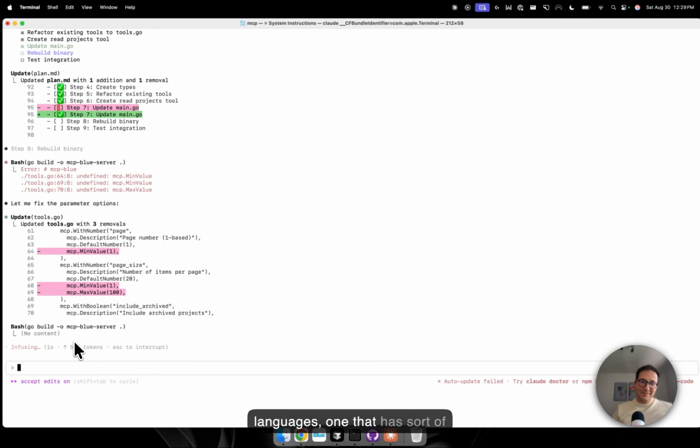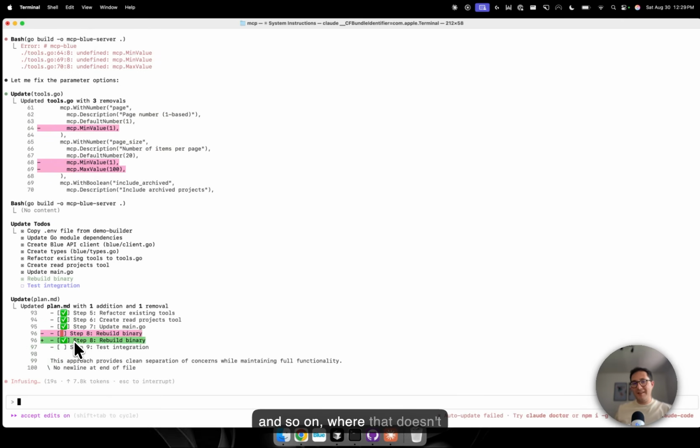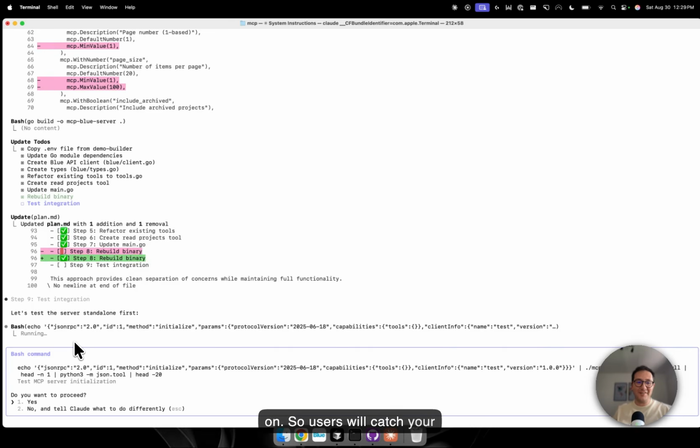One that are statically typed, like Golang, where you literally can't build and run your program unless everything is structured correctly and all the syntax is correct. And then dynamically typed languages, Python, JavaScript without TypeScript and so on, where that doesn't happen and the errors actually happen at runtime, later on. So users will catch your errors.